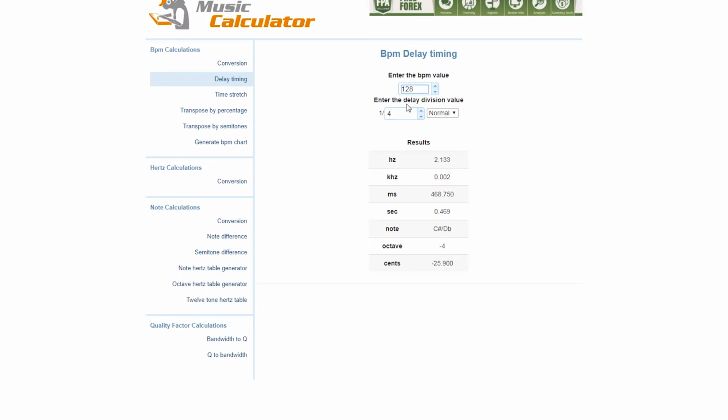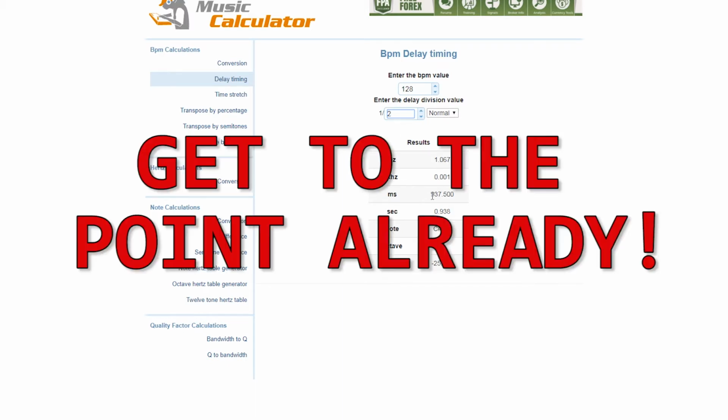128. And because I want to dial in a pre-delay time for a drum reverb, I need a different division value. Let's try the 132nd note. We get the value of 58 milliseconds, that may be a bit too much. The value of 164th note is 29.2 milliseconds right here, and that could be a good starting point. And while I'm here, I'm also gonna see the value for a half note, and I'm gonna use this half note value to dial in my reverb decay time.